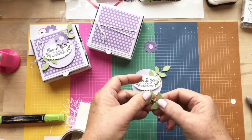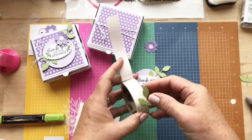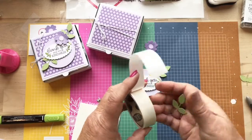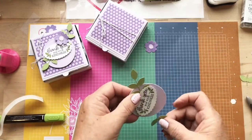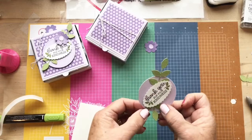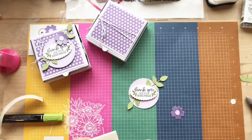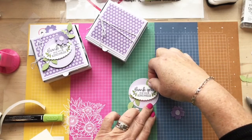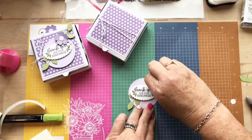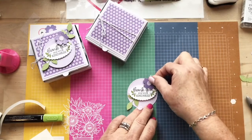This one, I took the two bottom leaves off and just used this part and did the same thing with the two leaves, put glue dots. Oops. And glue dots. And added it over to this side. And that could stick out a little more because you don't have those other two leaves on it. Then I think I used a mini dimensional, and I put it over here just outside the tag, and then added my flower there.